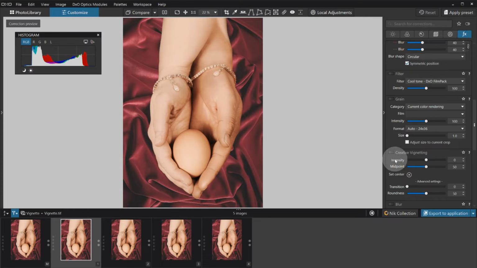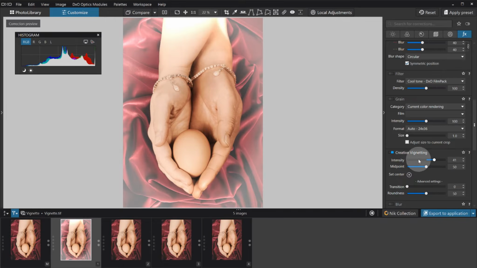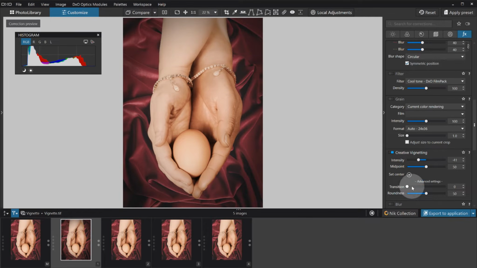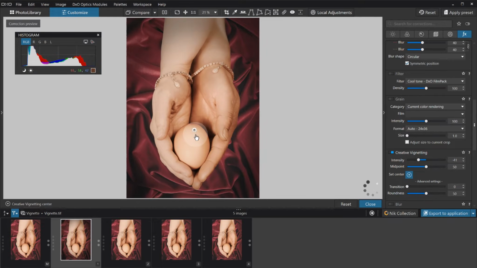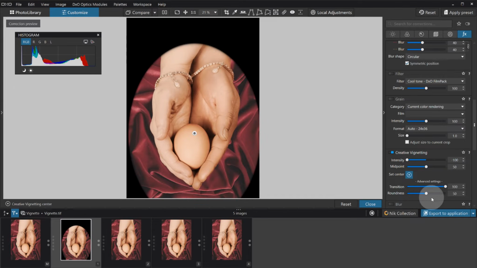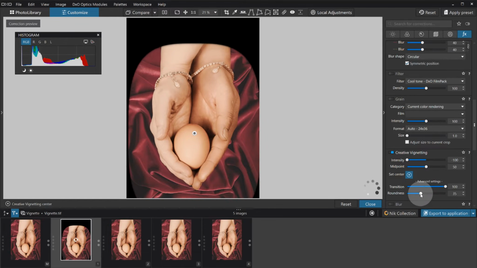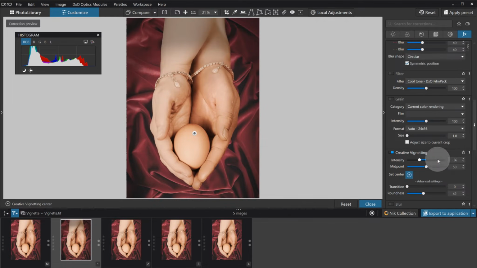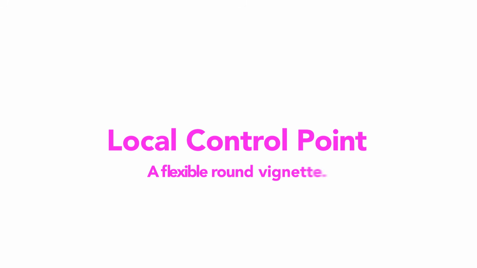In the FX area, creative vignetting, pretty standard stuff. If you've ever used a vignette before, pop it down, pop it up, depending which way you want to go. And you get some ability to move things around. You can set your center point, maybe down here on this one, for example. You can crank that all the way down so you can see what you're doing. You can adjust these so that you get just the sort of approach that you want. Again, all pretty standard stuff. So we'll maybe leave this at around -30 or something like this one. And here is the vignette before and after. Great. Okay, so item number 2.